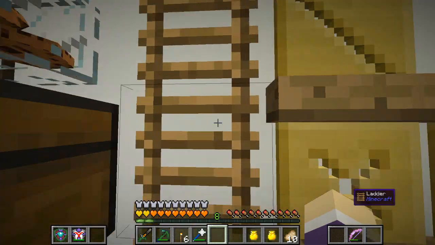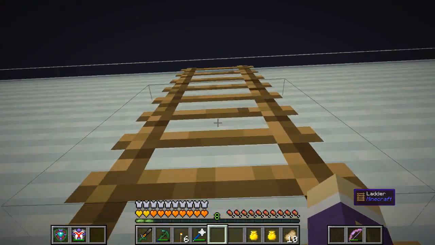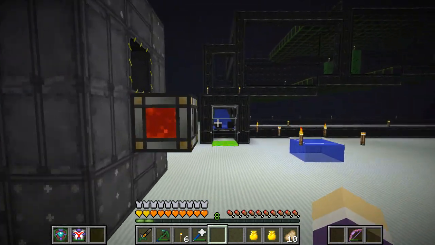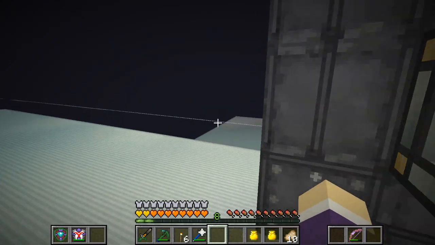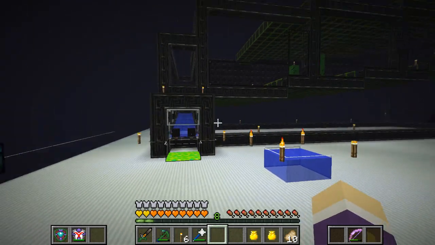Alright, let's go and have a look and see what I've done so far. I'm quite pleased with it. I've tried to make it look nice as well as being practical and expandable, so I've got it so that I can expand it a fair ways, as you can see. The reactor hasn't really been touched. I filled up these two hardened energy cells pretty quickly, and so I just turned it offline. It's got a big full buffer load as well, so it's doing alright.